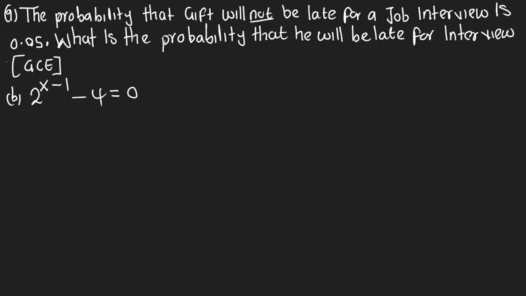Okay. This question is actually very simple. They've given you the probability that someone will not be late for work. And they ask you, what is the probability that actually that person is going to be late for work? So whatever value that they've given you in the question, subtract it from 1. That is your probability. The probability can be up to 1. The paper 1 probability is very nice.